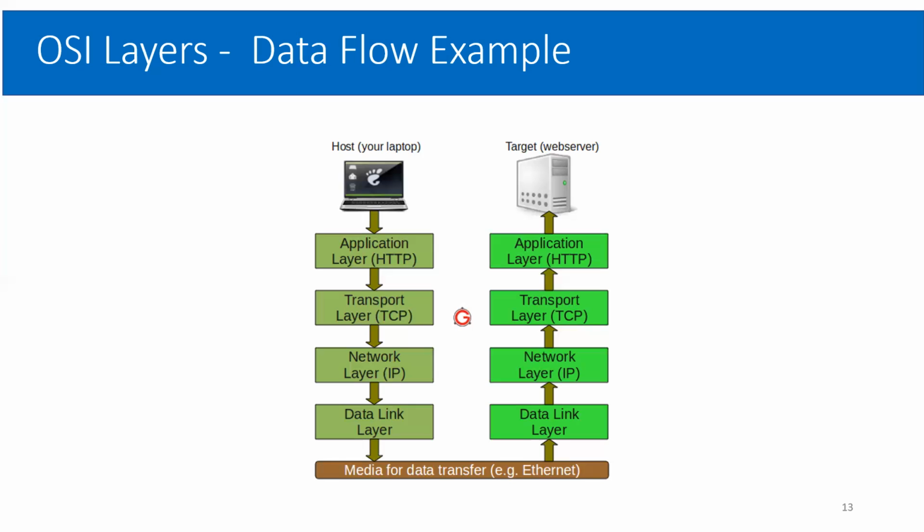It's going across the transfer media. When it gets to its destination, it goes up the layers. So bits and bytes get reassembled back into frames, reassembled back into packets, reassembled back into segments, and finally into data. So you're unpacking the data, de-encapsulating, if that's a term, as it gets back to the application, and it becomes some readable data that the application on the other end, be it a web server, an email application, whatever, can consume and present.